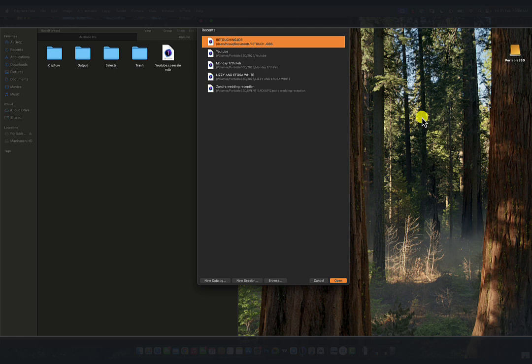Okay, so this is a pop-up window from Capture One. I already have some sessions I created before, but let's go to this bottom part that says new catalog or new session. For those of us that are used to Lightroom, it makes use of a catalog, in the sense that when you import a new set of pictures, they carry the dates of import.